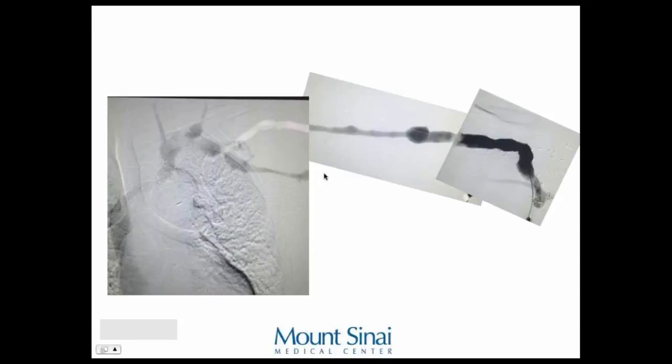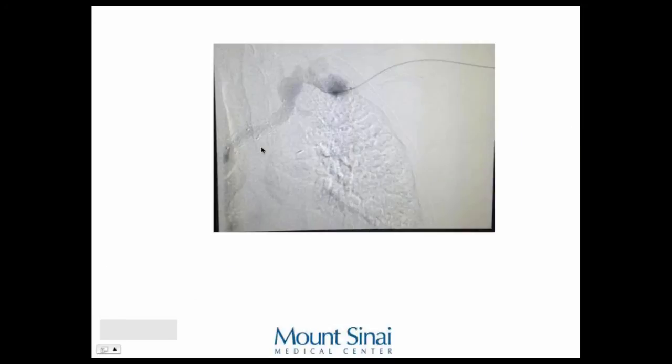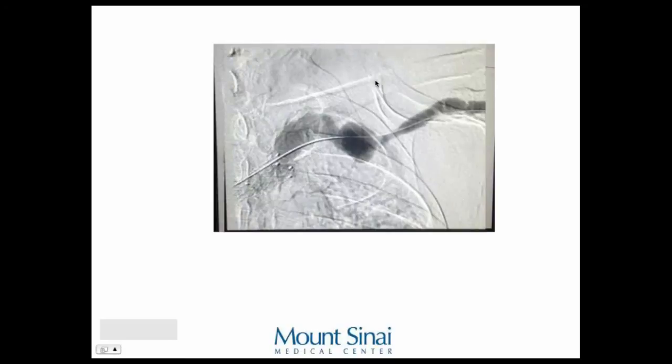Here's a case: a patient who had a fistula for several years with multiple prior interventions and a known central venous stent placed at an outpatient center. His arm became swollen. I put in blood pressure measurements to solve where the blockages were. There was a big pressure gradient through the stent. You can see us ballooning that area — even a small balloon was wasting. I used an 8-millimeter cutting balloon — the biggest available — and it still didn't look perfect.